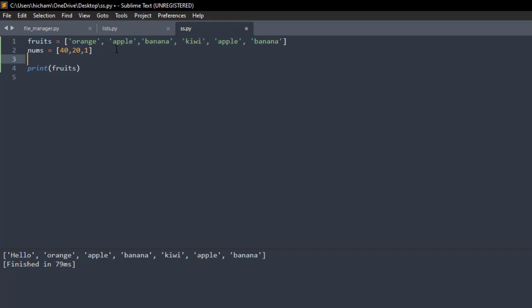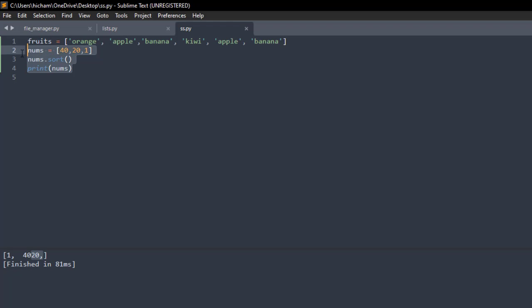You can do nums dot sort without any argument, and print nums. So what it does is sort this list: 1, 14 and 20. So this is the first thing.